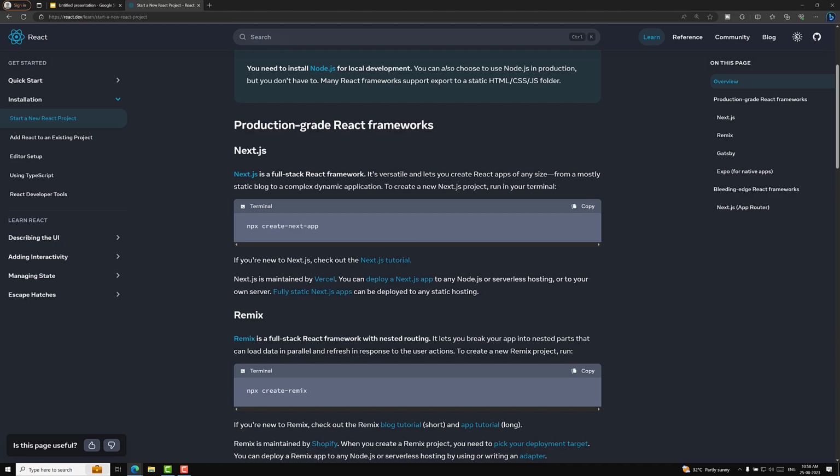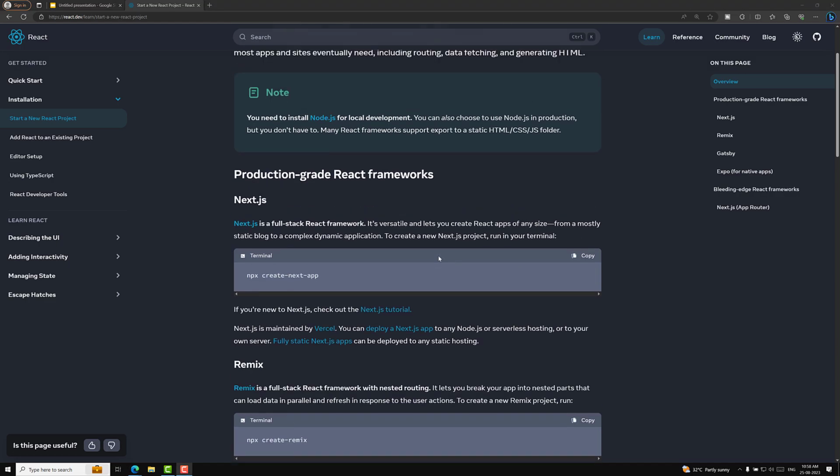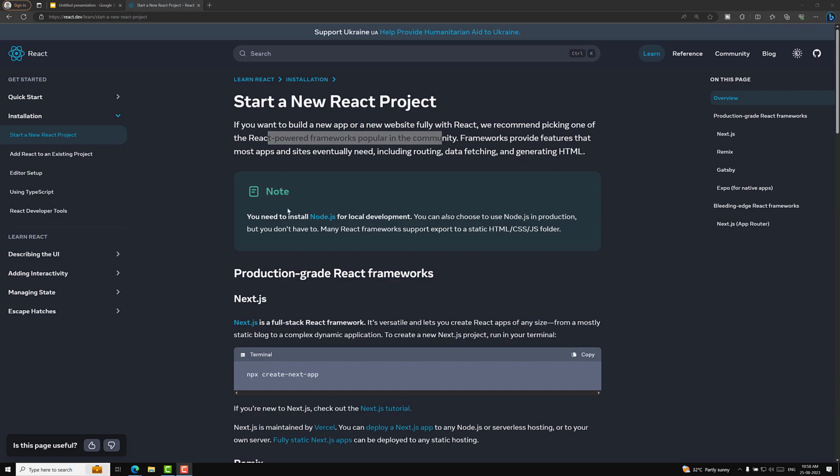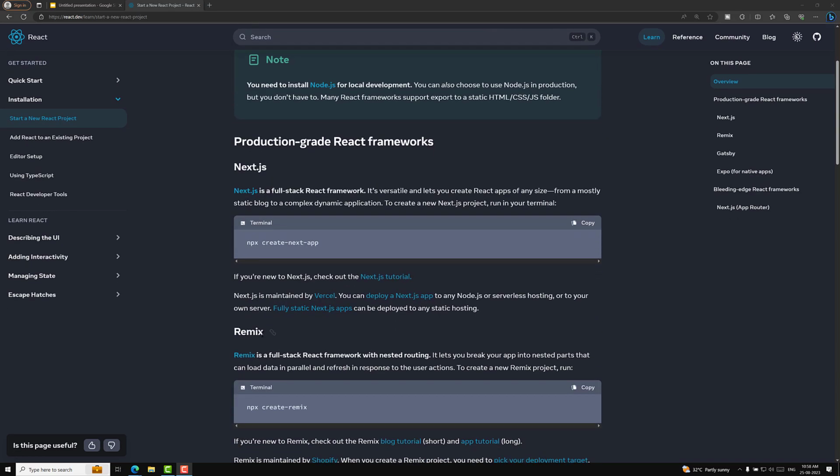Many people think that this is not the best idea. Why? Because using Next.js and Remix at the start is not the best idea. Vanilla React apps are also important. This only makes sense for building actual real-time projects. For example, when you are building real-time projects, this actually makes sense. But when you are trying to learn React, this doesn't make any sense.